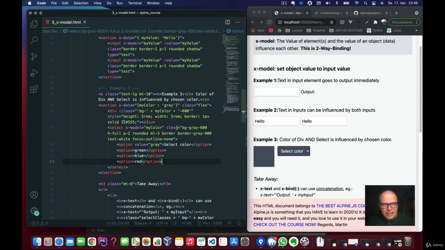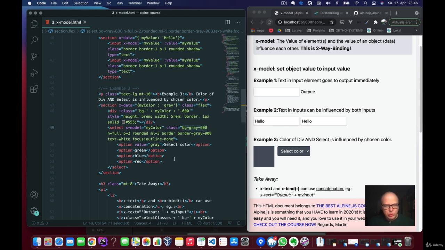Here in the select, I have the class bg-gray-600, but I also have a bunch of other classes already. So what I could do is work with a lot of concatenation here again, but I want to show you a slightly different variant of how you could do this.